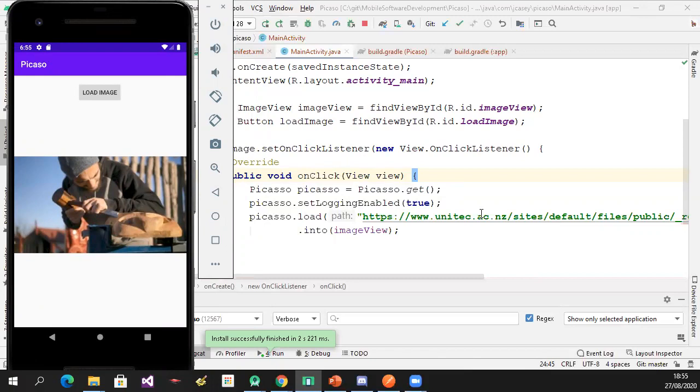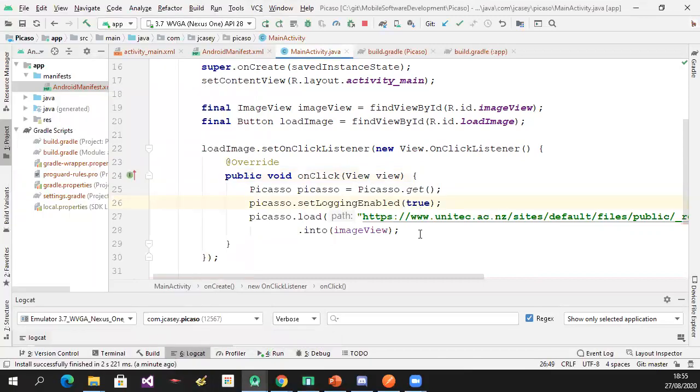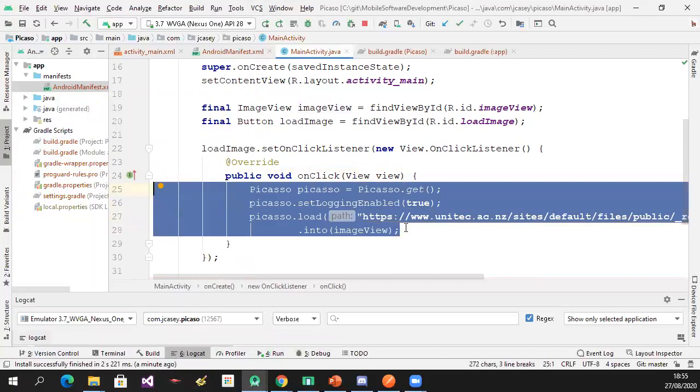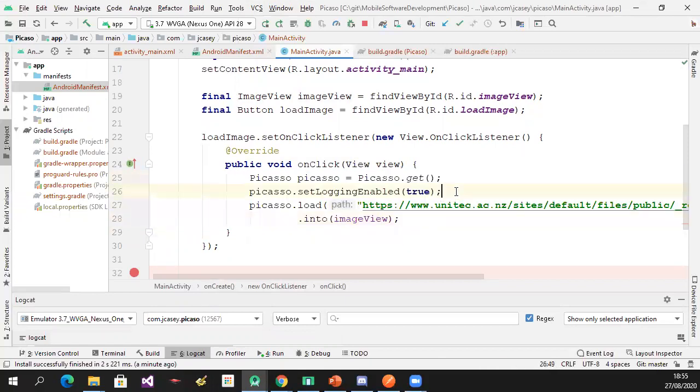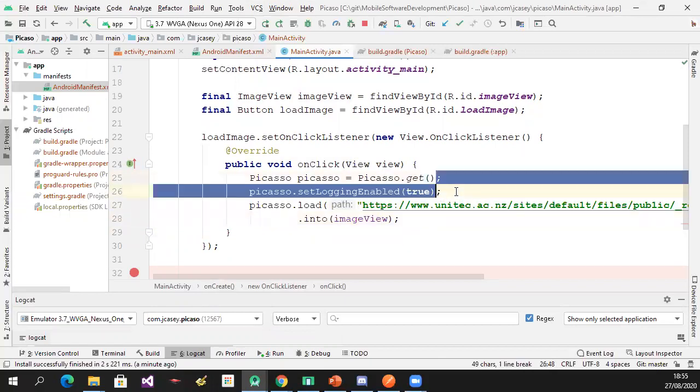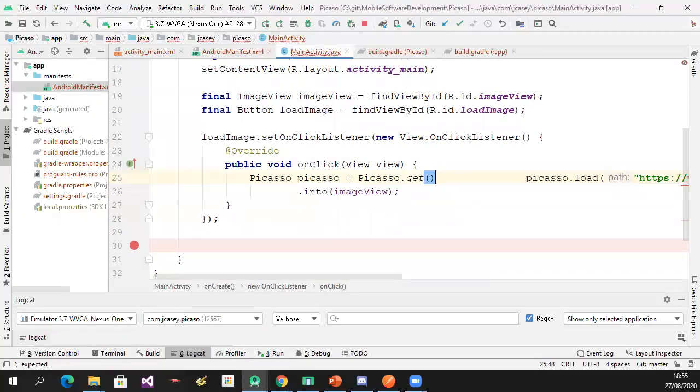And then if you want to load images into your application from the web, this is how you do it. So we've got 3-4 lines of code here to do that. I know we can actually do this with a one-liner. So if we do this, we can do this with a one-liner.